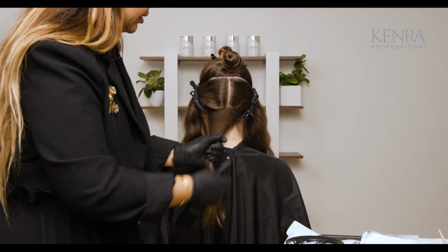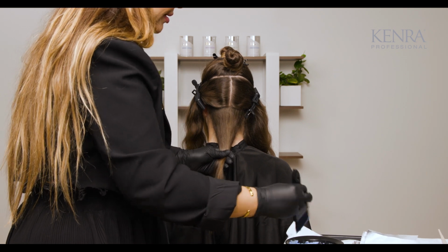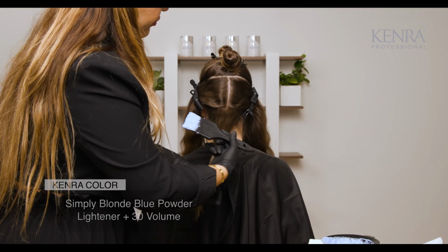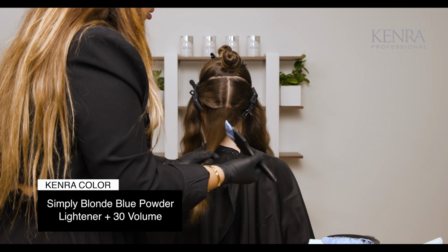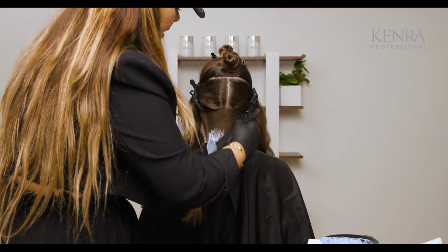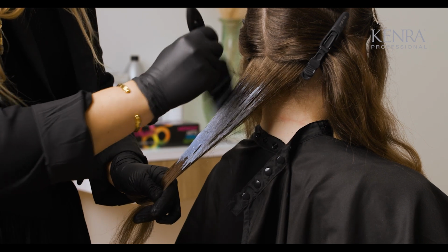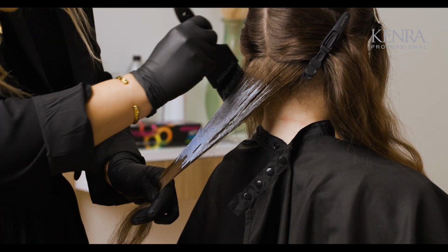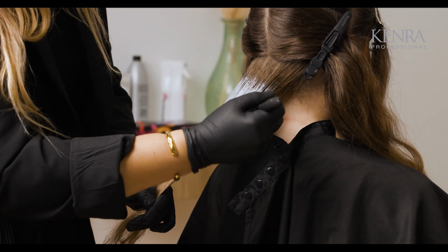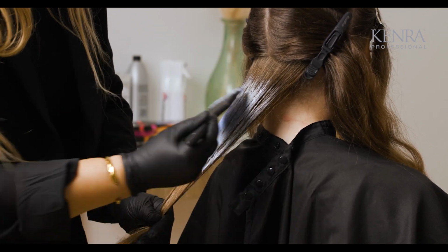So when I'm starting a project like this, I just wanna make sure that I'm doing things that make sense to me. So what makes sense is starting in the back and building towards her front because she will lift super easily. So I've mixed my lightener on the thicker side. She has very thin angel-like hair and there's a lot of regrowth. So the subsectioning is more important in these type of settings just because you want to make sure you're working neatly. I'm not a huge stickler for partings, but when you have a lot of flyaways and just baby fine hair, that's the time to really prep with a solid sectioning strategy.